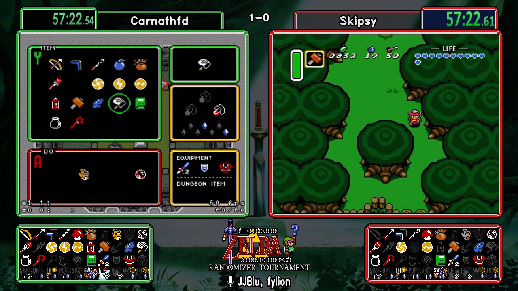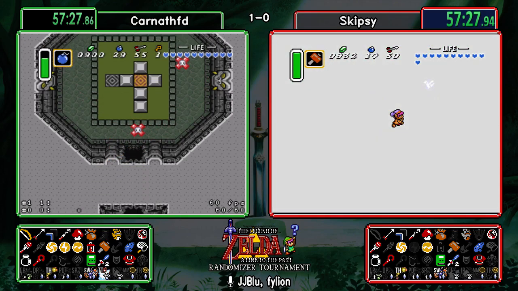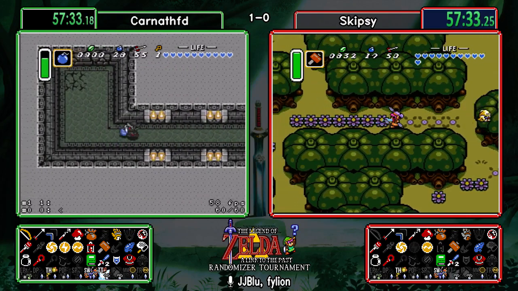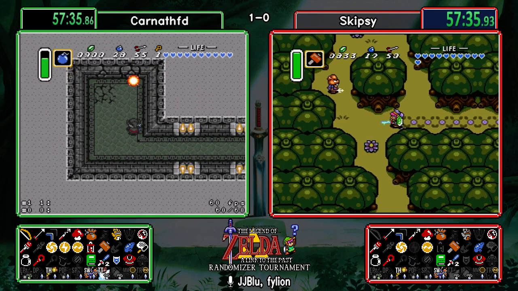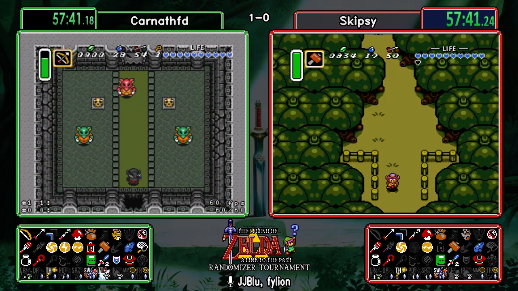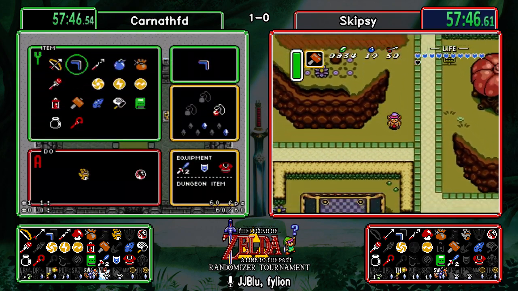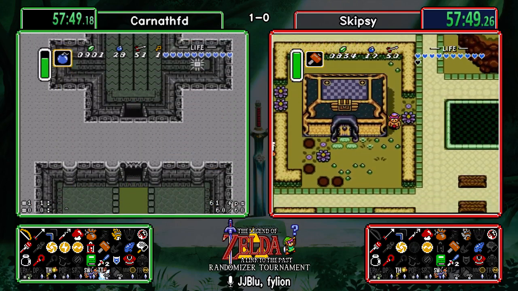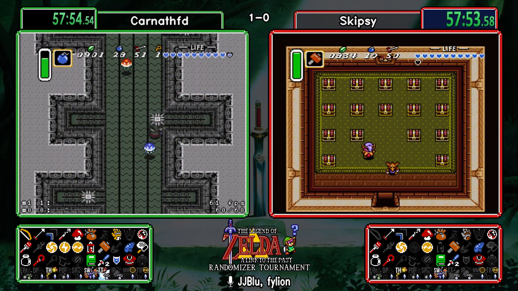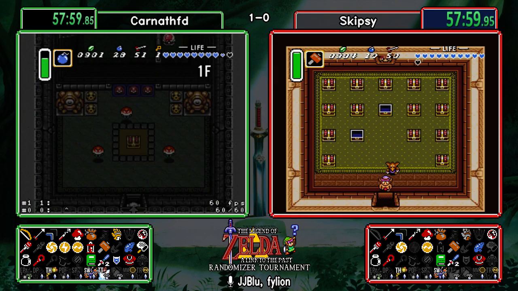And Carnath is going to check on this right side of Palace of Darkness. So it looks like everything he's gotten was an item and small keys. Yeah, there was a shield along the way, but of course a shield's not giving a huge benefit in this game, especially not that first one. But there's the Titan's Mitt for Skipsy.